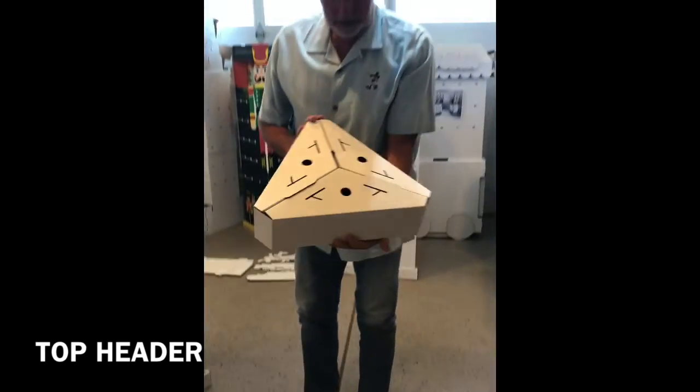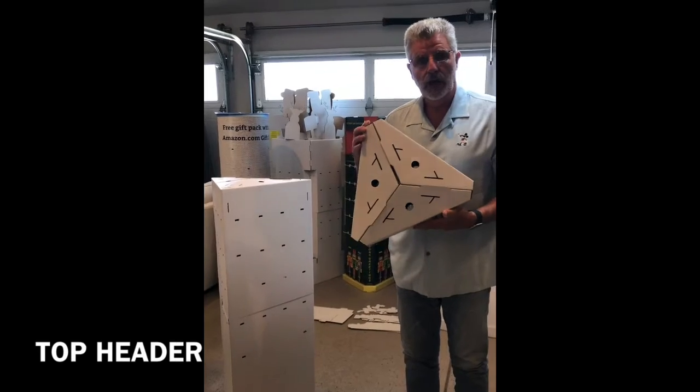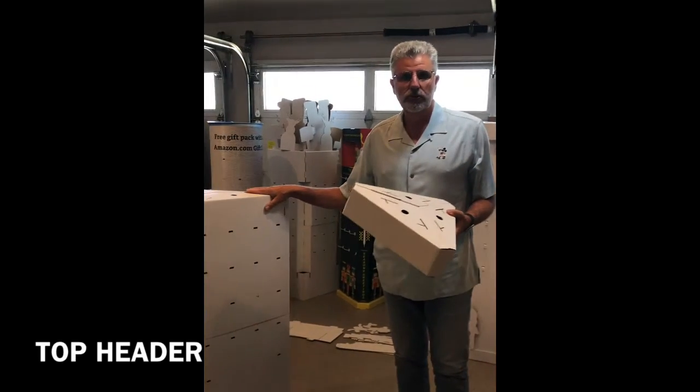So now we have a header for the main body, which we're going to do. The next step will be a piece that goes on to the main header, which then will attach to the main body.